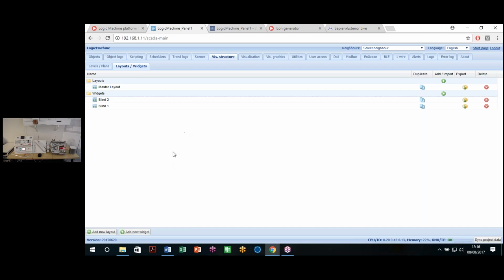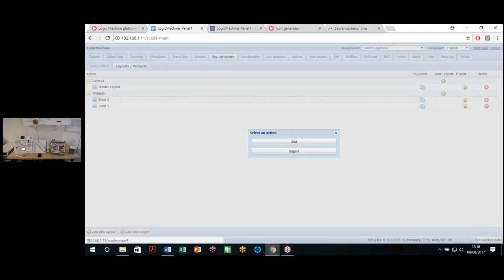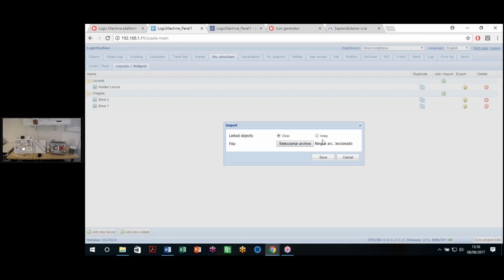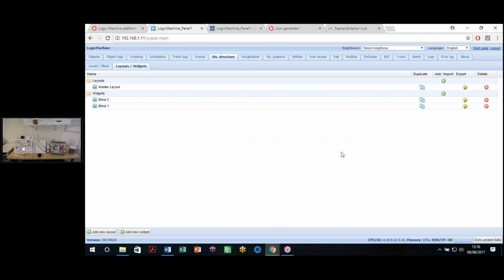Okay, when we import any type of visualization or any type of specific layout widget or plan, it will ask if we want to keep the objects that are already set in that visualization, or if we want to clear the objects. If we clear the objects, they will be empty. It won't show any object.